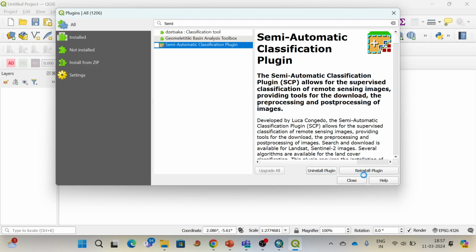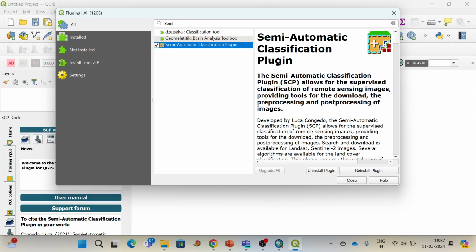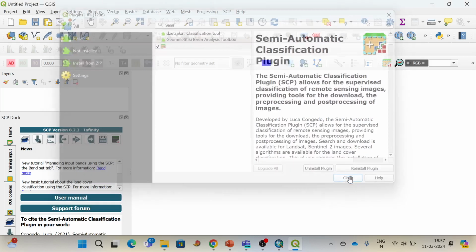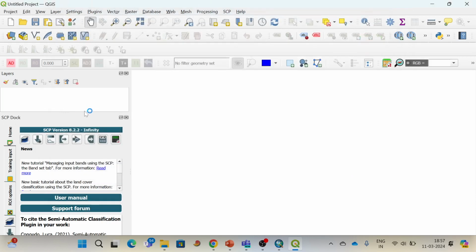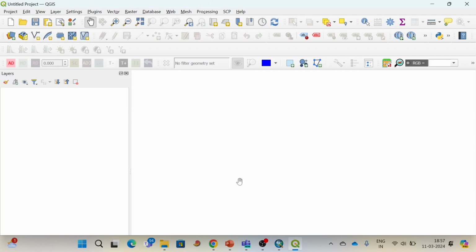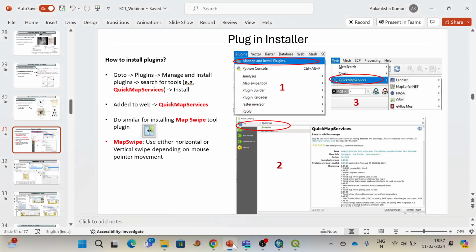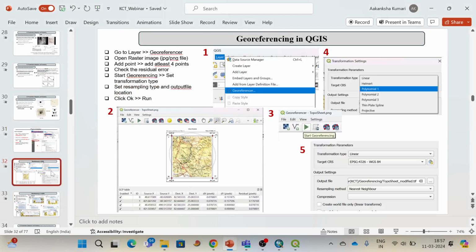For installing, there will be one option here through which you can install it. Okay. So as we have installed all the plugins that are required, now we will do georeferencing.